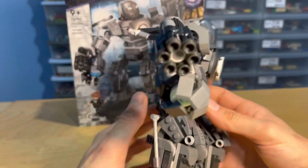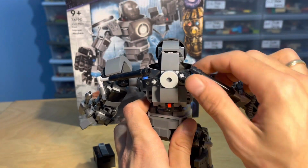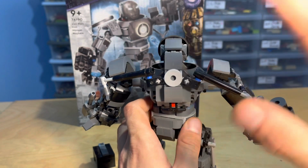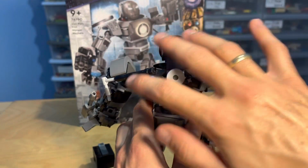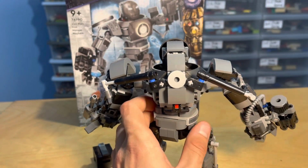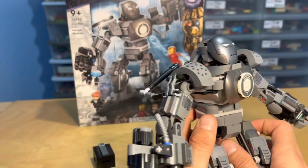Now, onto the back of this build, it does have a really cool system here, as you can see. These things sort of move with the arms, and again, if you go and watch the movie, you will see that he does have these things on the back, so they clearly paid a lot of attention to detail, and I do really like that.